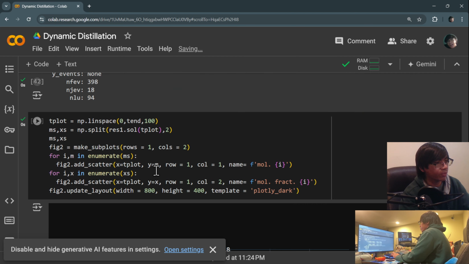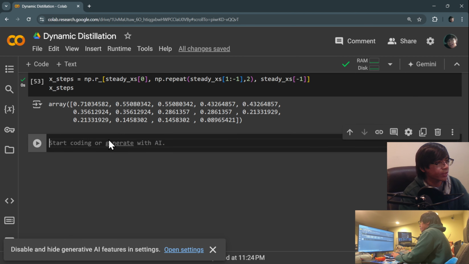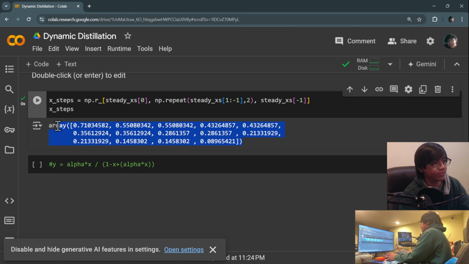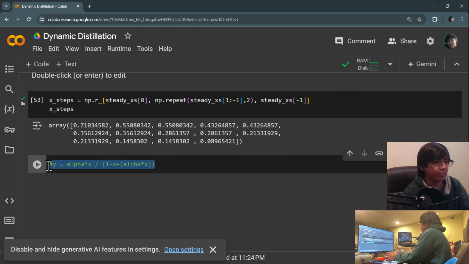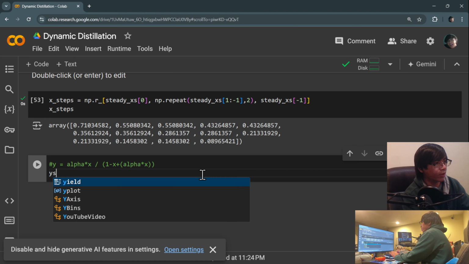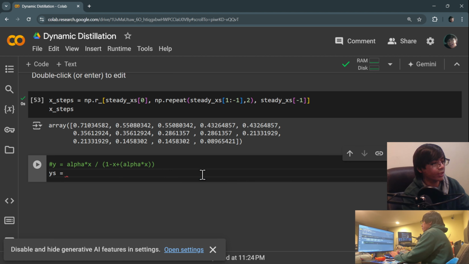fractions and vapor mole fractions at equilibrium. So we did this. This is how we modeled our equilibrium with constant relative volatility. So all we need to do is take our x steps, what we're going to be plotting in our McCabe-Thiele, and plug it into our expression right there for our equilibrium vapor composition. So I'll do something like our y's are equal to that. So I'll go ahead and just copy paste that, honestly.